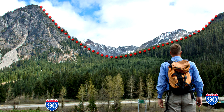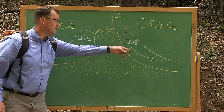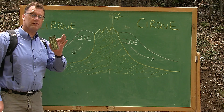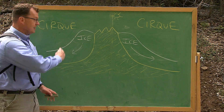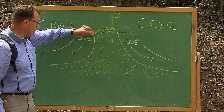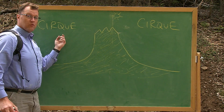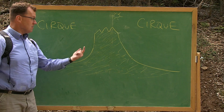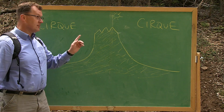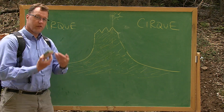But something's missing up here at the pass. Where are the cirques? The usual scene in a mountain range with alpine glaciers is ice flowing in both directions away from the crest of the mountains. Ice carries and plucks rocks away from the bedrock. As the glaciers continue to erode, they leave steep walls. When the ice melts back, we have a cirque on one side and a cirque on the other — big bowl-shaped cuts eroded away from the bedrock. Two steep walls on the backs of both cirques is the usual scene, so to build a road up and over the pass, you usually have to get up and over these back-to-back cirque walls.